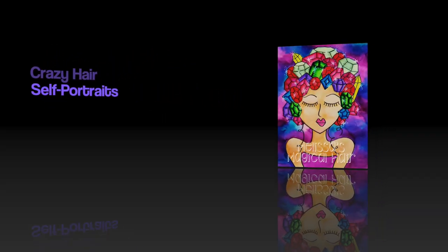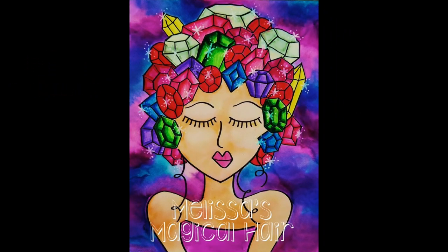Today we're going to make some crazy hair self-portraits. First, let's read a story. Melissa's Magical Hair.